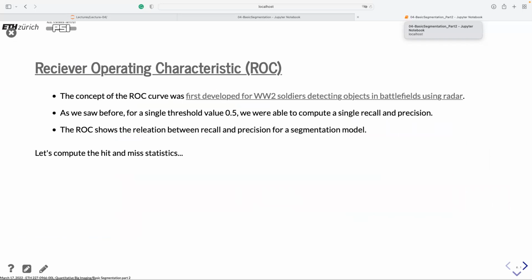Another way to illustrate this is to use the receiver operating characteristic, called ROC. That is originally something that was developed in World War II in the detection theory used for radar detection of aircraft. It shows the performance of your detection system. And if we just put a single threshold at 50%, that's more or less the same as flipping a coin, uniform distribution, random guessing.